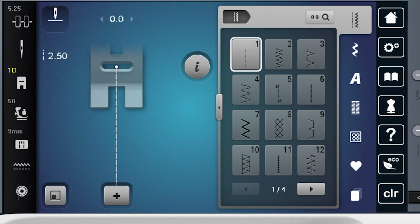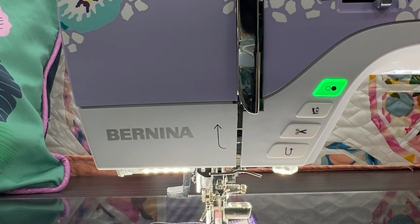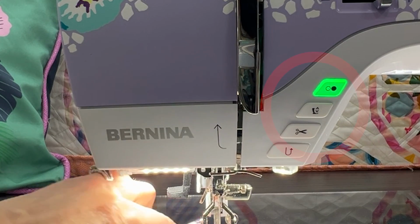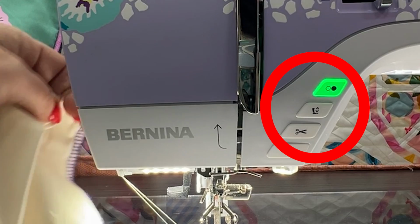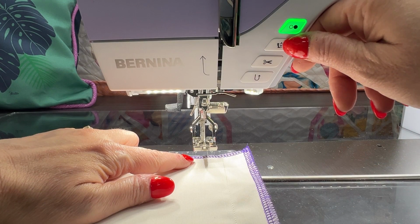So the next thing we want to look at is the presser foot up down button. Now that's located on the front of your machine with the little icon of the presser foot up down button. And this is simple. This is what a lot of you that don't realize that you have a freehand system just go to.